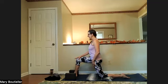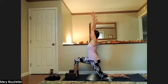Glute is active, the quad is stretching. That means the hamstring is working a little bit. Place both hands on your belly. And one round, careful here because we're not seated, one round of Kapalabhati. So deep inhale or short inhale and begin. And release. Take the arms up, big inhale, everyone.